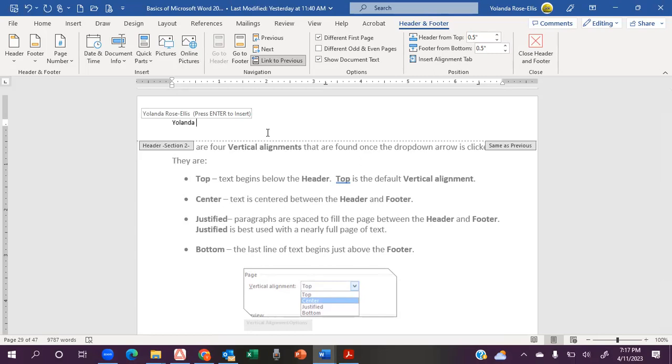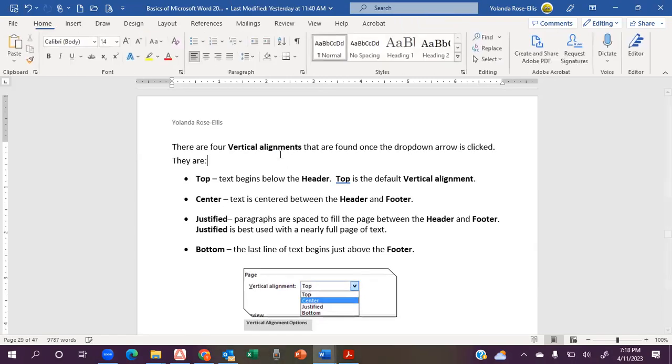After you type your first name and you press the space bar, you get help. So press enter. Got it? Okay, now double click below the line to get out of the header. Because you see how the text becomes gray? Because you can't use the text. You can't do anything else in the document if you're in the header or in the footer.